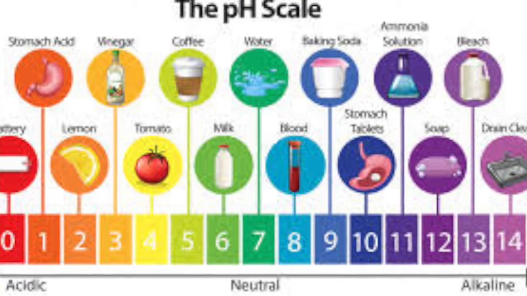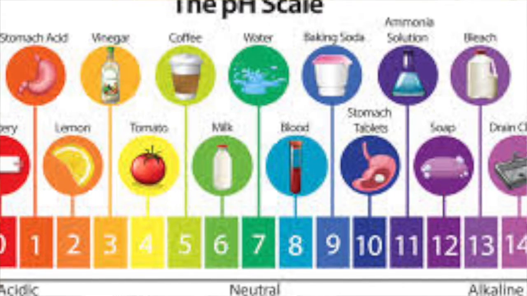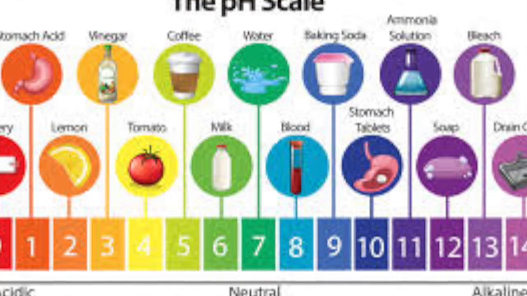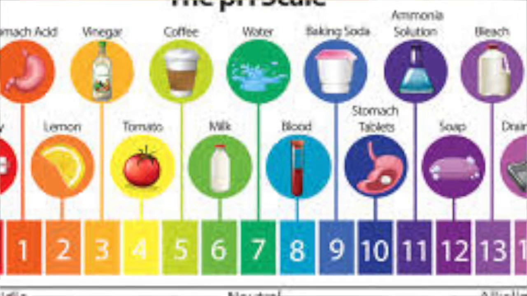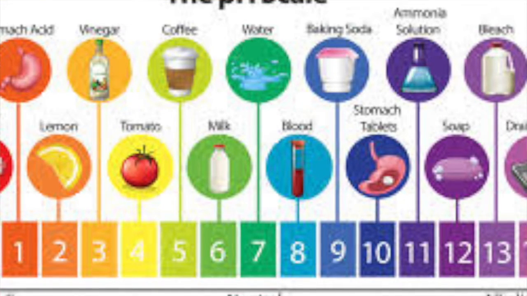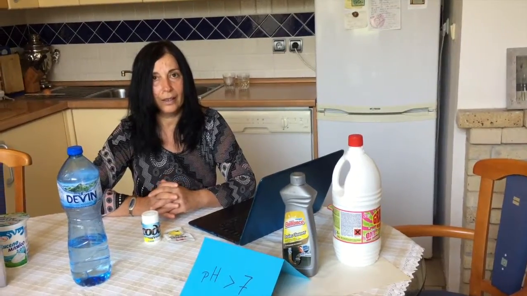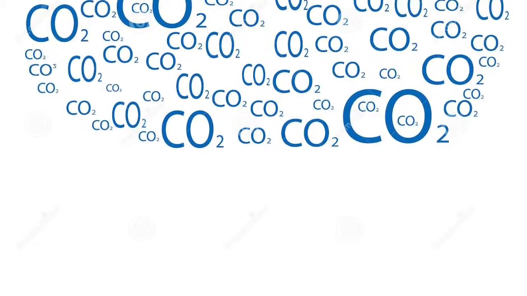When people have increased acidity, usually they use the so-called antacid tablets. As you can see, at pH 10 there are the so-called stomach tablets, which are taken by people who have this increased acidity to neutralize the acid. At the end, the reaction between acid and base is a neutralization reaction. And what is happening also in our cake is a neutralization reaction which releases carbon dioxide.